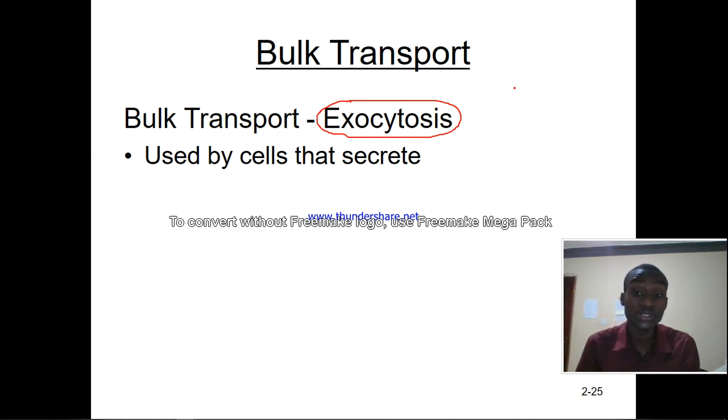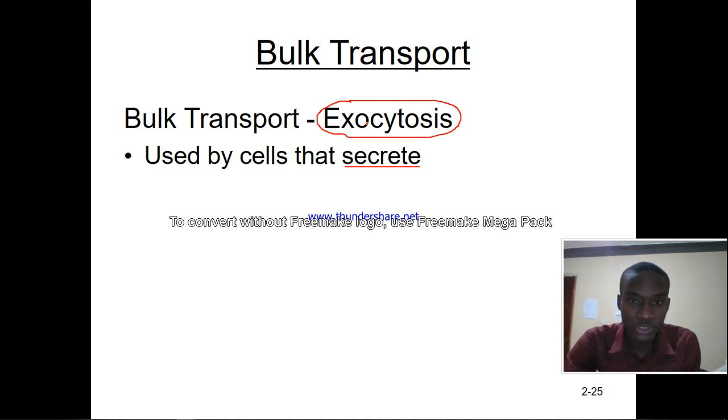It is commonly used by cells that carry out functions of secretion, for example, glands. Glands secrete particular hormones. So in doing so, they utilize particular amounts of energy. Later on we shall also see cases where there's only diffusion of these hormones. They just diffuse across particular types of cells. But in most cases, there is an energy requirement that is considered.